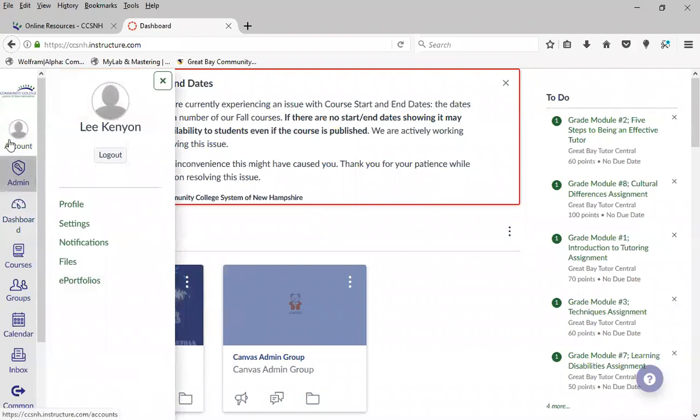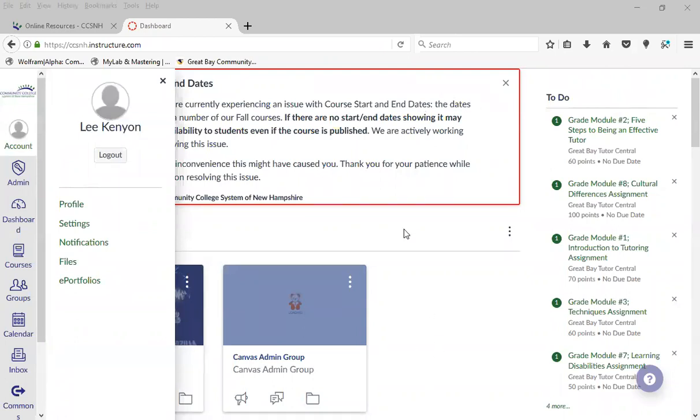Another important area, or actually I should wait. Yep, the preferred web browser is Firefox. That's the one Canvas tells you to use the most. Chrome does work. There are a few quirks with it, but not too many. Internet Explorer 11 works well. I have not really used Edge, so I'm not sure how well Edge works. I know if you have a Mac, Safari will not work with Canvas. There are a lot of known issues with Safari and Canvas. So if you're on a Mac computer, install Firefox or Chrome. Yeah, thank you very much.